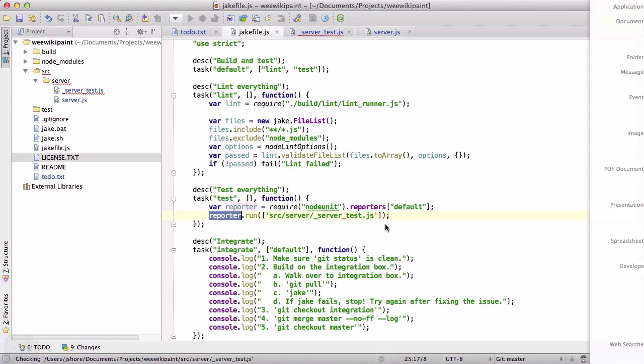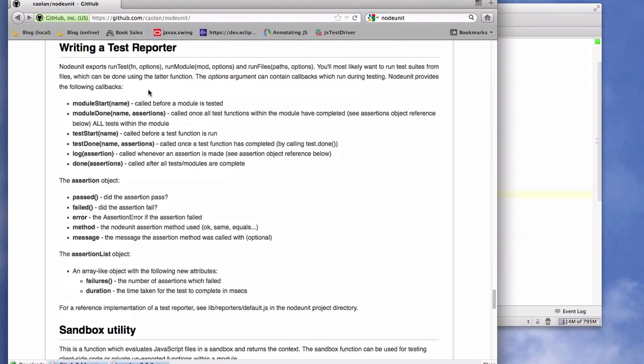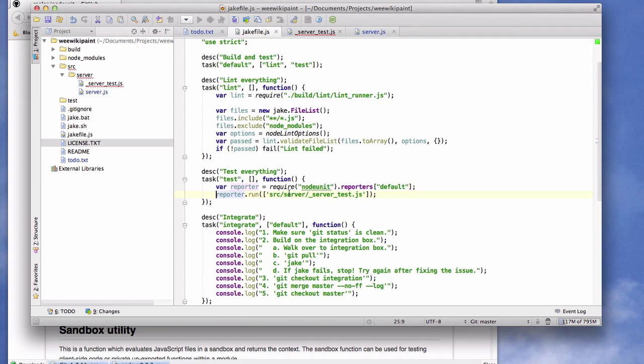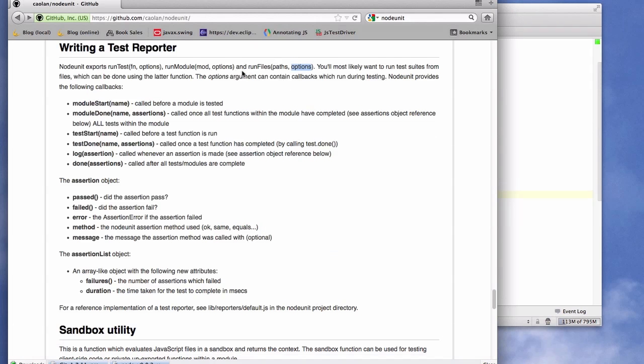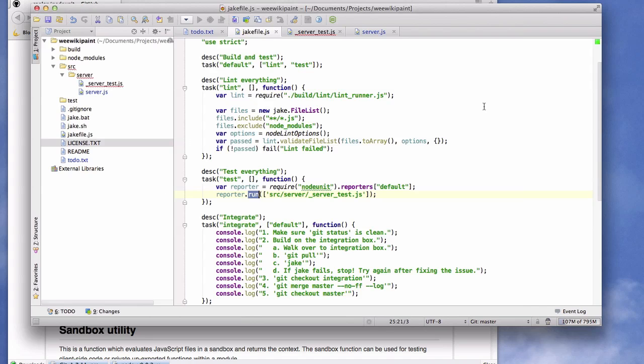Let's go ahead and bring up Firefox. So I looked into this a little bit further, and the documentation on how the reporters work is under the confusingly headed "writing a test reporter" option heading. What it does is, when we call run, it takes paths, options, and looking at the source code, it looks like this run we're using just figures out if it needs to call run modules or run files for us. Anyway, that takes paths, options, and a callback, which is what we want. So let's see if we can get this to work.